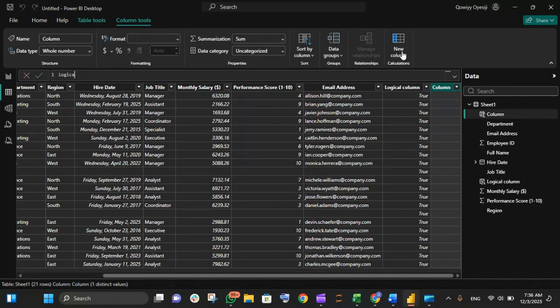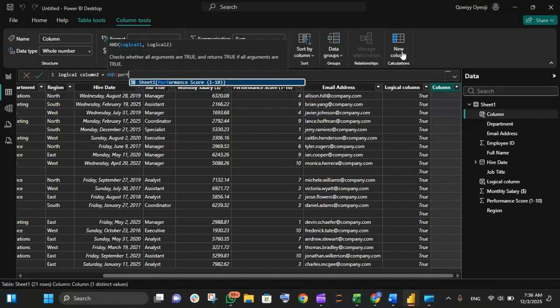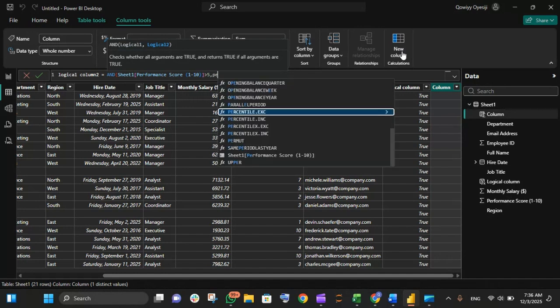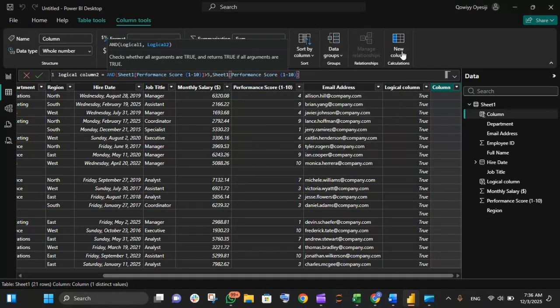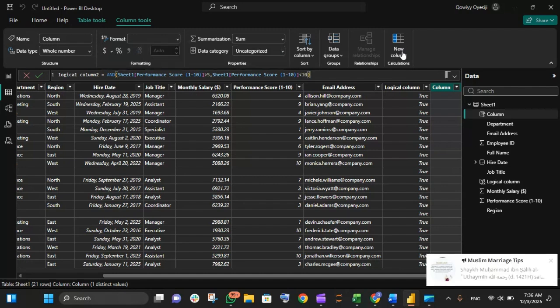Let's go: Column 2 equals, we are using the performance score. So you say performance score greater than 5, and performance score lesser than 10, is what I want you to give us.